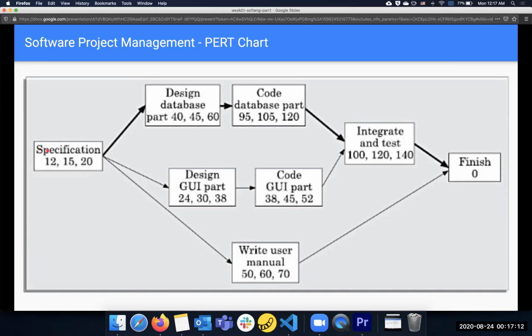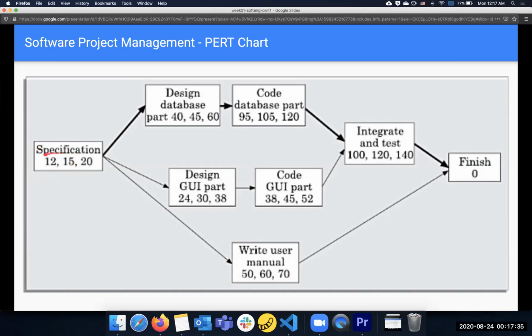So here it says, for writing the specification, in the worst case it takes 20 days. In the best case, 12 days. In the most likely case, 15 days. So it's the best case scenario, most likely scenario, and worst case scenario.